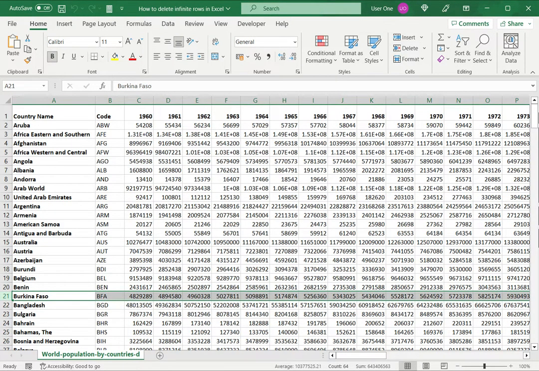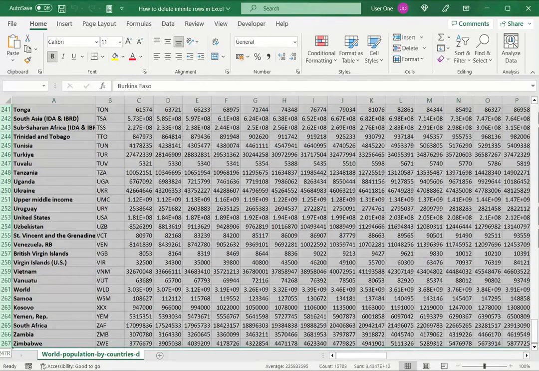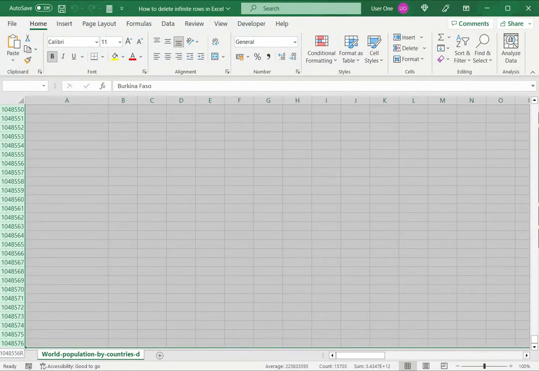So to do this, I select the row from which I want to delete, press Ctrl Shift and press the down arrow key. Now this selects all the data. As you can see, this has come up to row 267, but I want to extend this to the end of the sheet. So holding down the Ctrl and Shift key, I'll press the down arrow again, and this takes me right to the end of the worksheet.